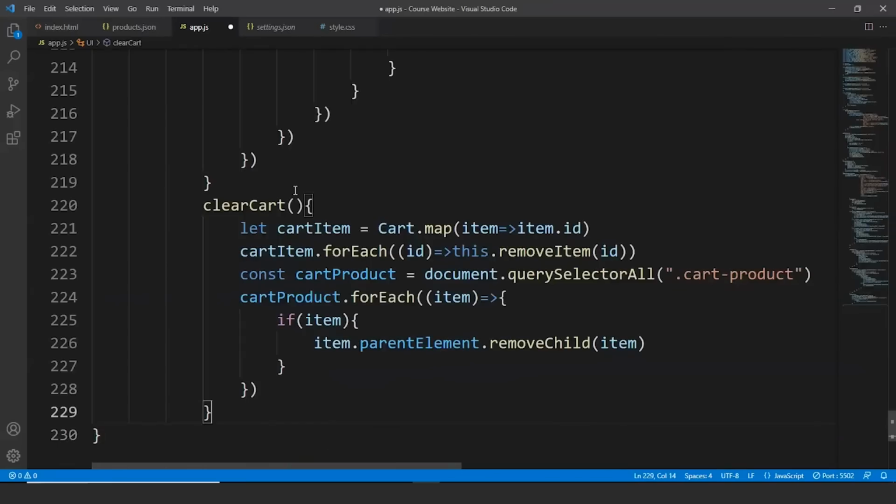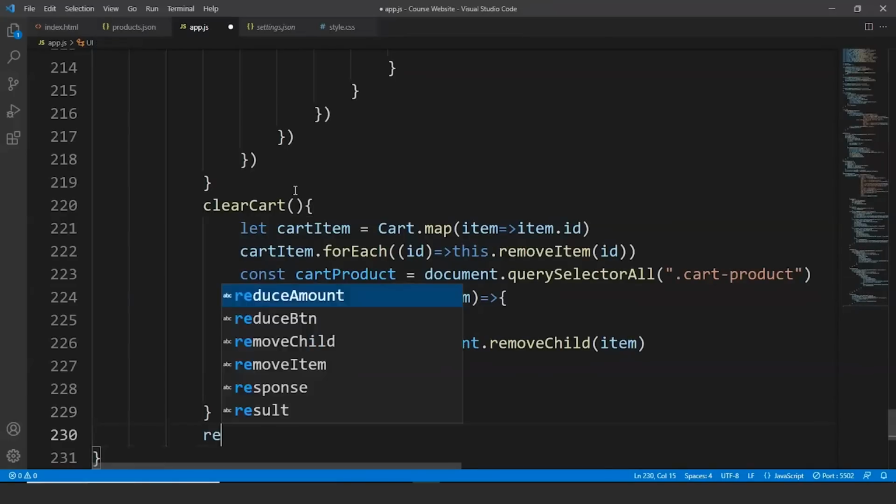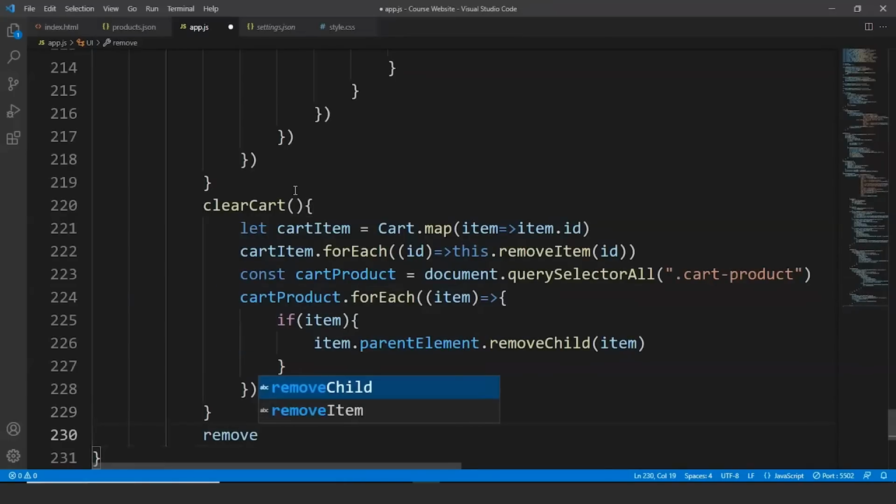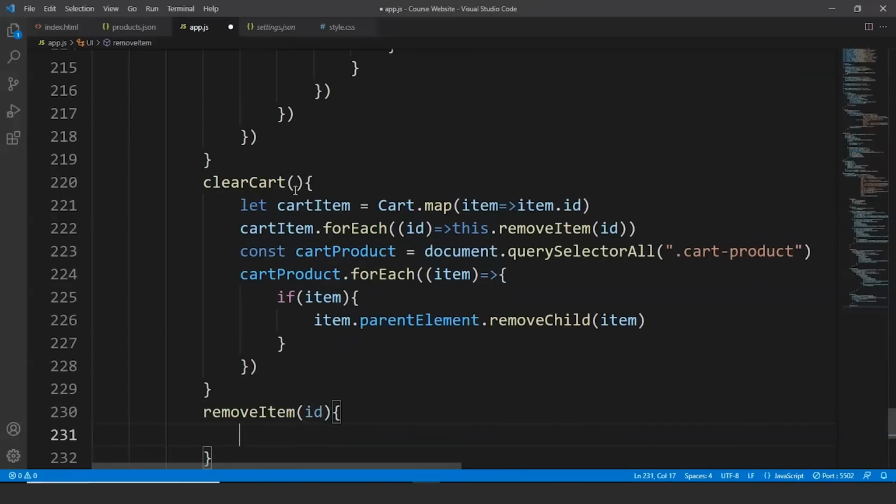Now we have to remove the item, so for that we'll write here removeItem and we'll pass ID to that item. We'll write here cart, we'll update the value of cart as cart.filter.